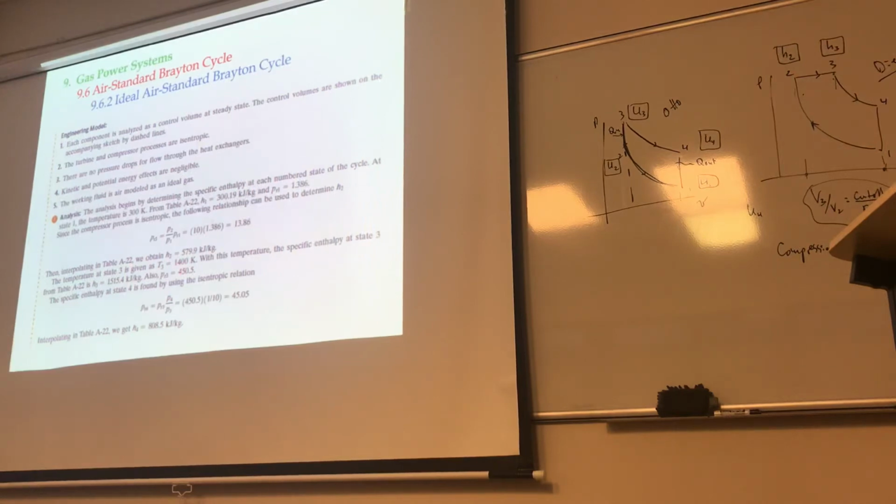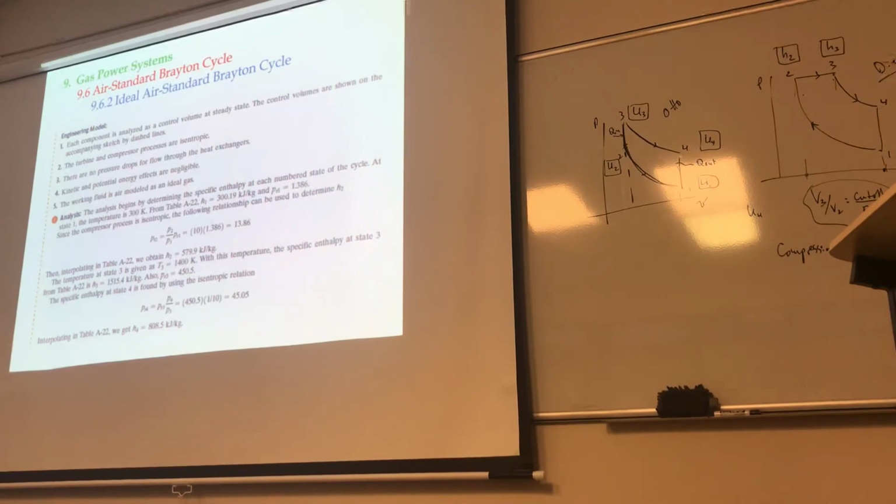And then you go on to state number 3. State number 3, the temperature is given. So again, life is easy there. There's no equation you have to use. You just read the value of h3, which happens to be 1515.4. And because again it is the start of an isentropic process, you need the P_r3 from which you calculate P_r4. Once you get P_r4, you just find state number 4 directly from there.